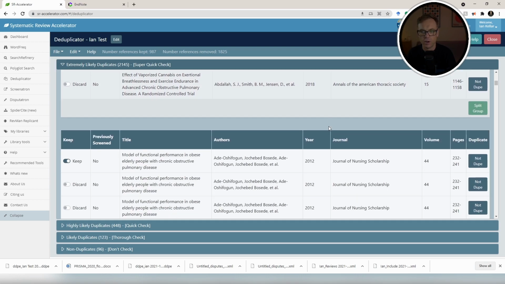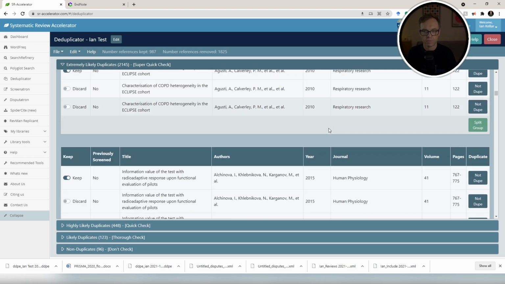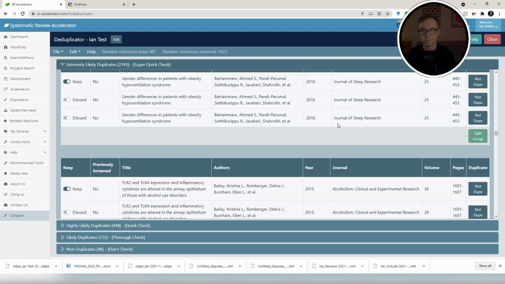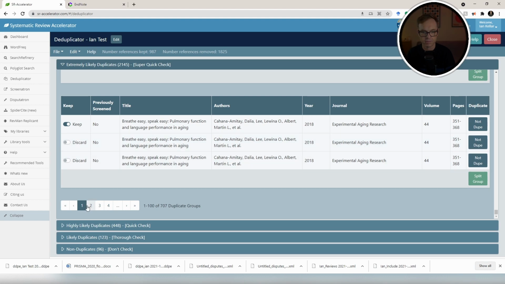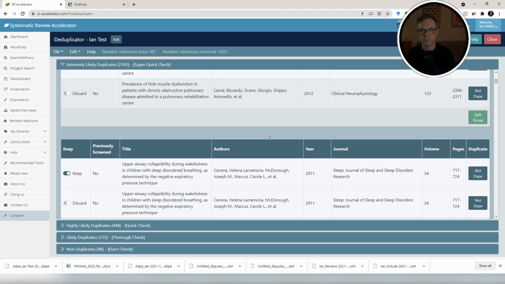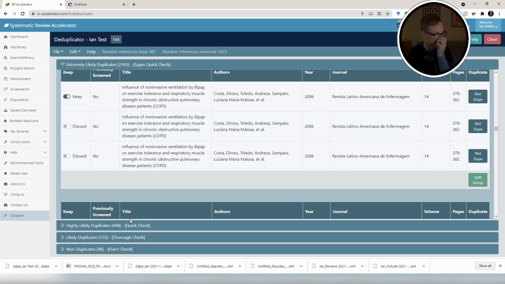So just need to work my way through these, just checking that all the columns are the same. And then on to the next one, and so on. Okay, let's assume you've carefully gone through all of those.